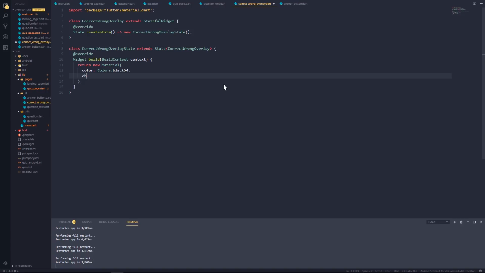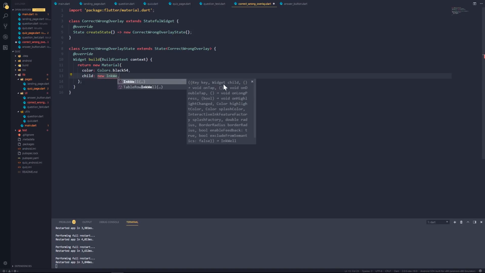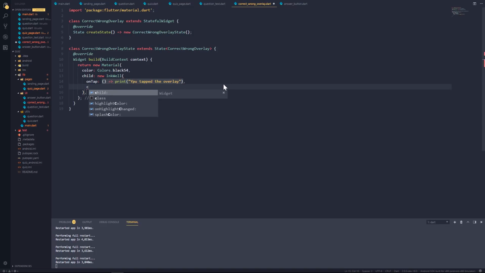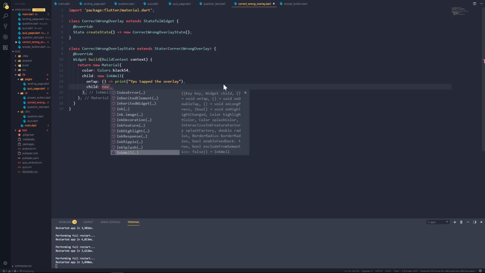So the child will be one of those magical InkWell buttons. So InkWell, and the onTap property, let's just make this something like print 'you tapped the overlay'. This InkWell will have a child, and this child is going to be a new Column.